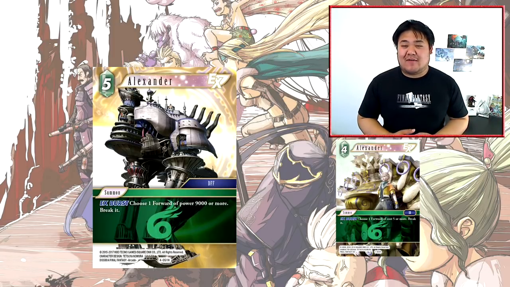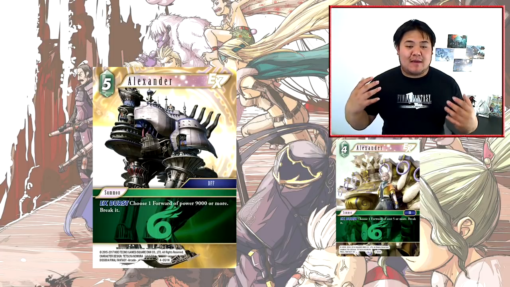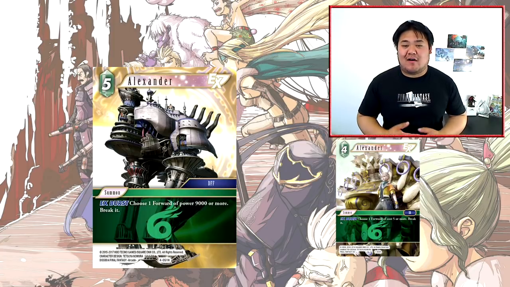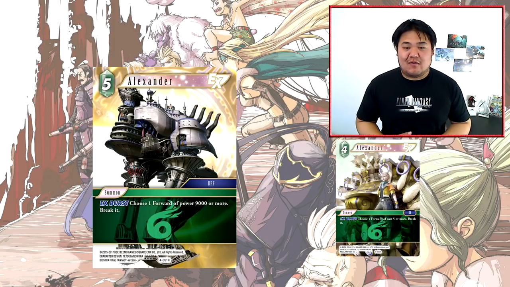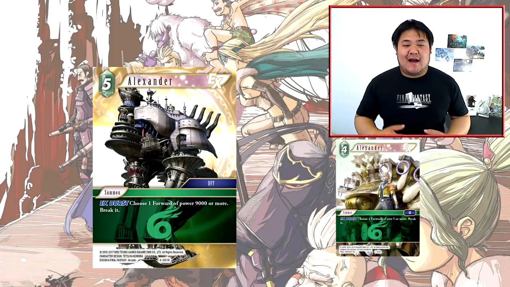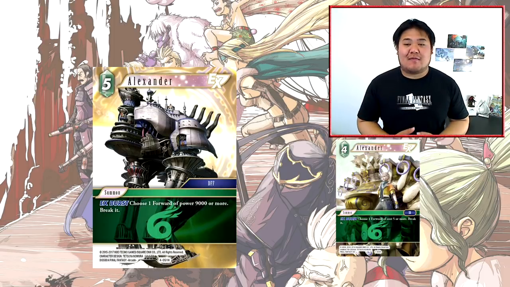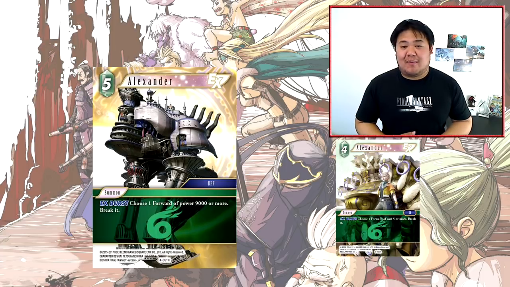Also, the fact that this costs 5 is a little bit pricey. If it costs 4, then I think this card would actually be viable, but costing 5 is a little bit pricey, so a lot of the time you're going to be really relying on its EX burst in order to do something. That being said though, it's in the same position that Alexander was in the past, in that it's not consistent enough and doesn't hit enough things as often as you would like for it to see more than, say, 1 or 2 copies in the deck.